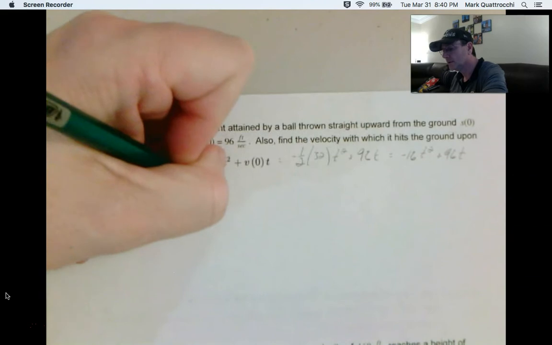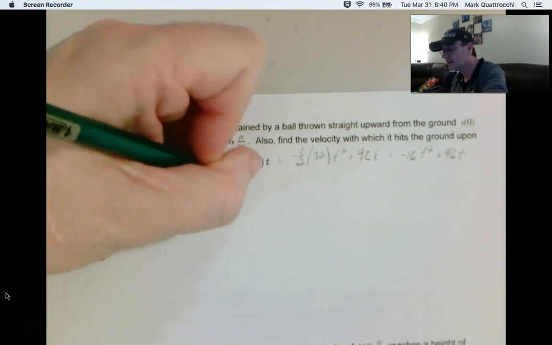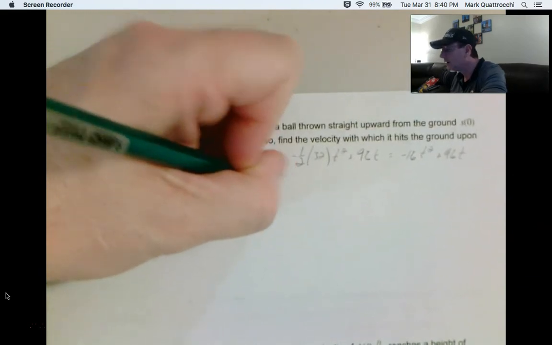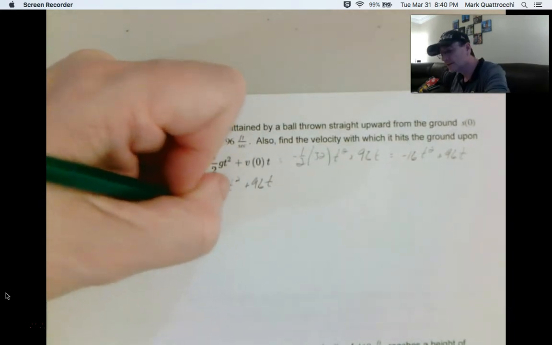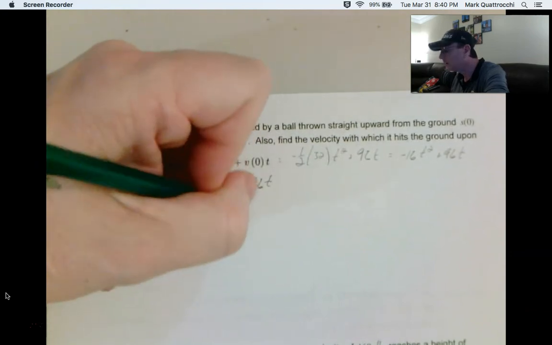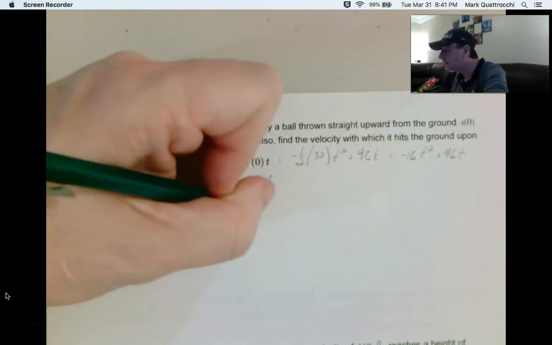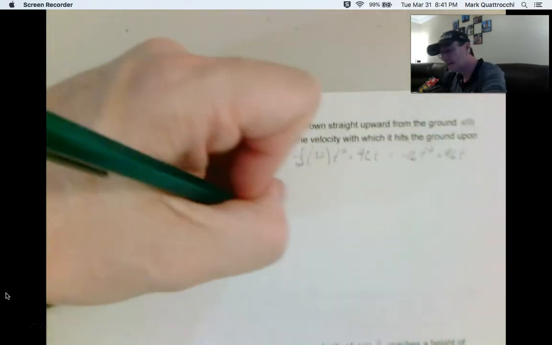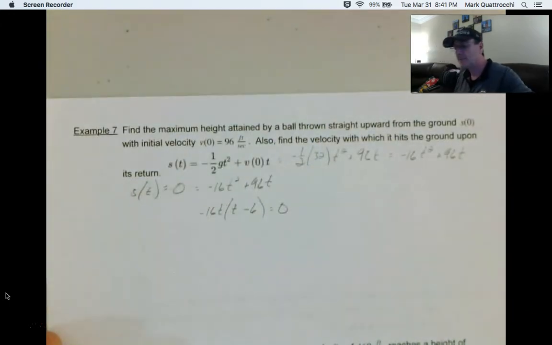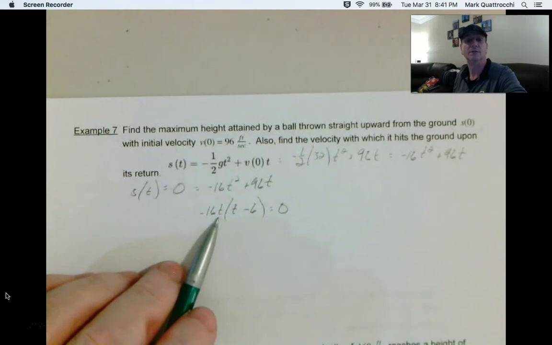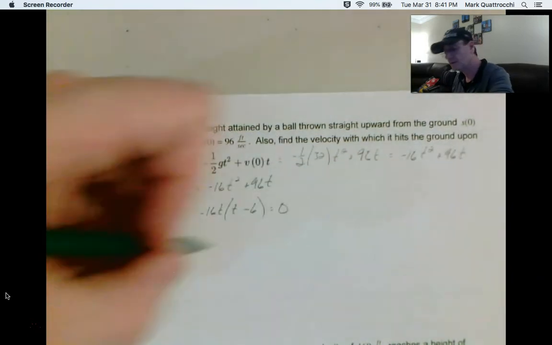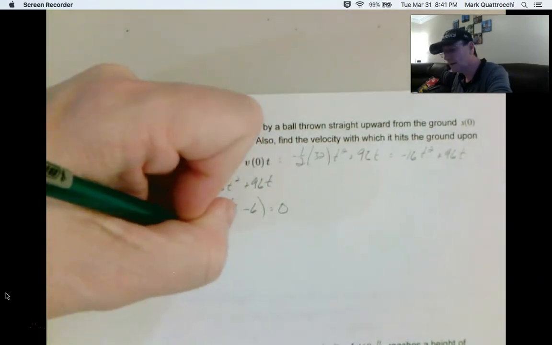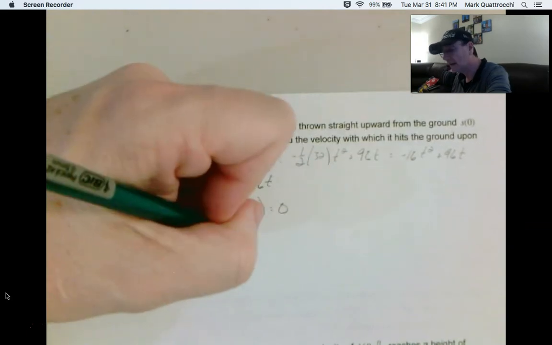And that's going to be equal to the negative 16 t squared plus 96 t. This factors. We factor out the negative 16 t. We are left with t minus 6 on the inside. When is that equal to 0? That's equal when t equals 0, which we already knew because this is being launched from the ground. So t equals 0, s equals 0.